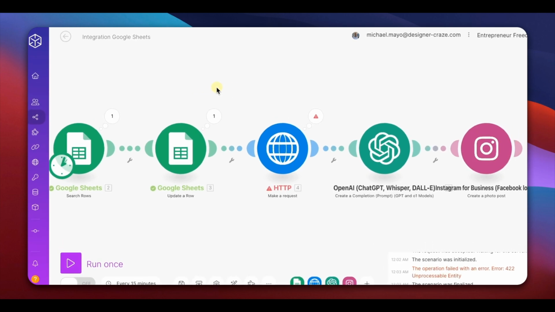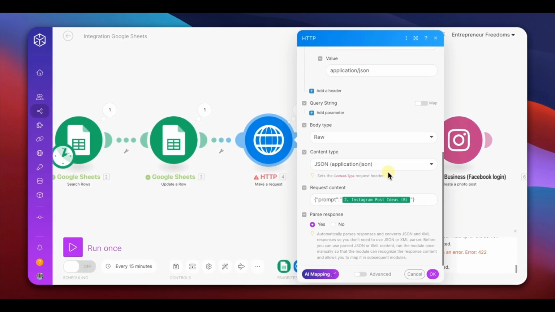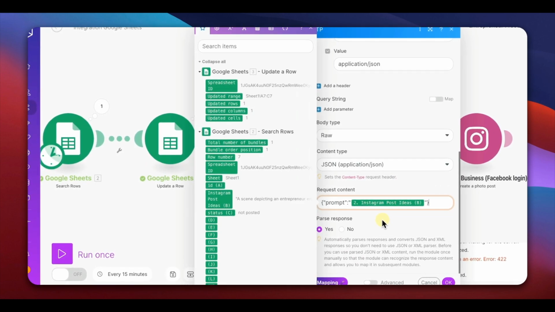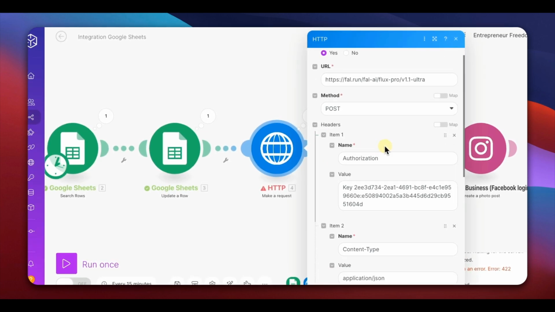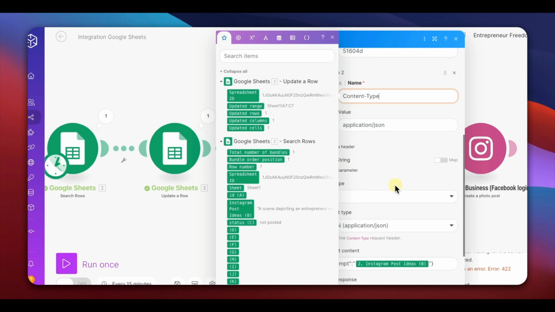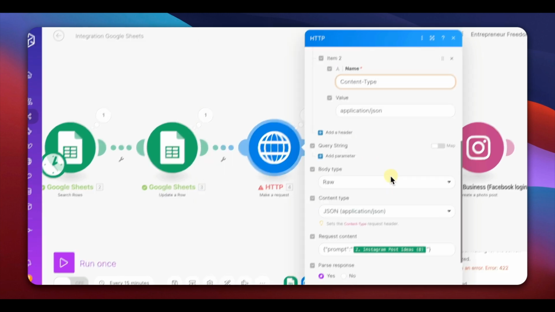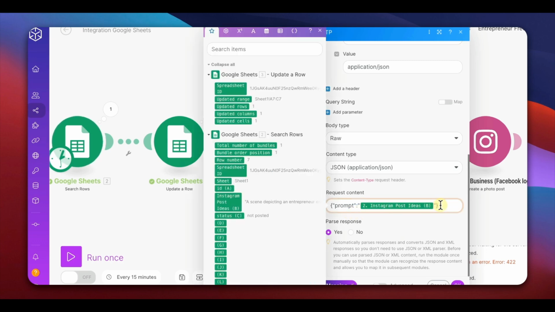Now it looks like there's an error right here again. So let's see what it is. Okay, prompt is correct. Let's go back in here and look. Okay, the prompt is good. Sometimes it looks like this is a little glitchy. I don't know why. I put the prompt in here.